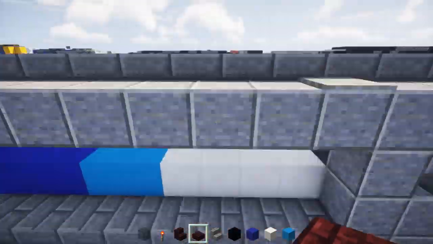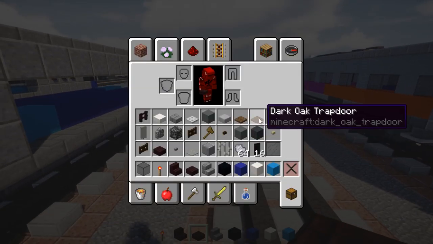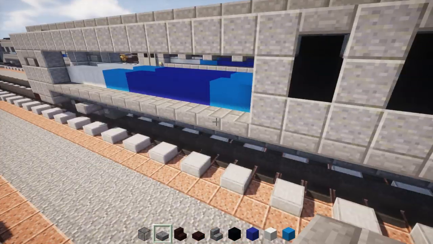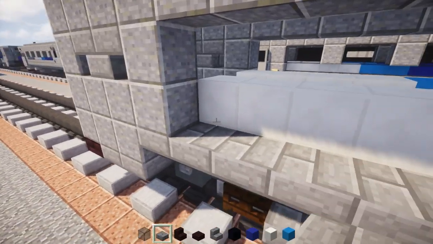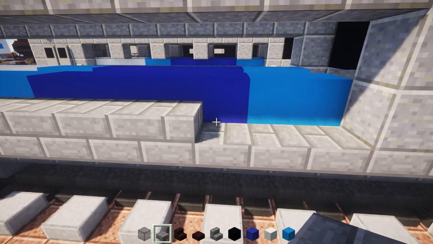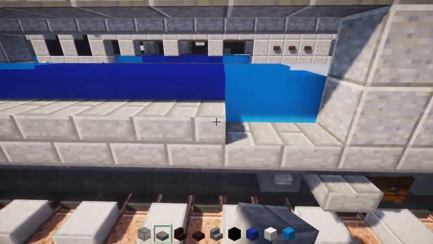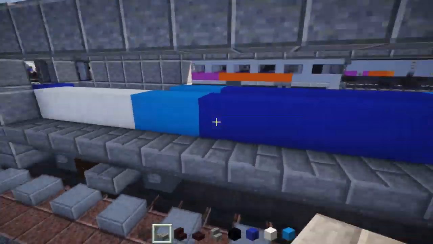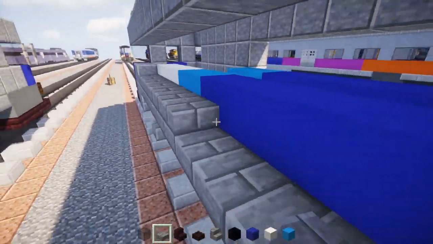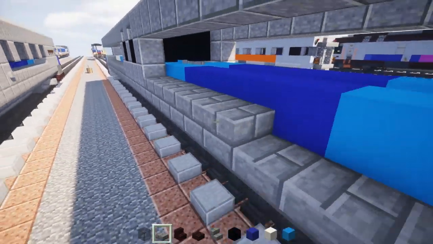And then right across in front of this blue stripe, we don't want it this thick, so what I'm doing is making it 3D. That's another building technique you guys can use. So we're gonna take stone brick slabs, go all the way across the sides, and then this makes it way thinner and it's probably more accurate. Same thing on the other side. And then the last bit right over here.